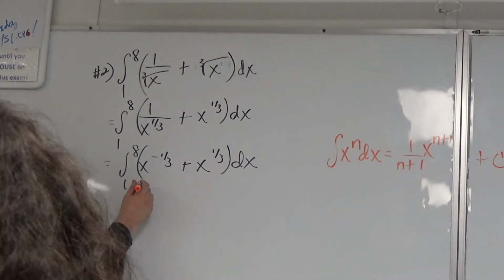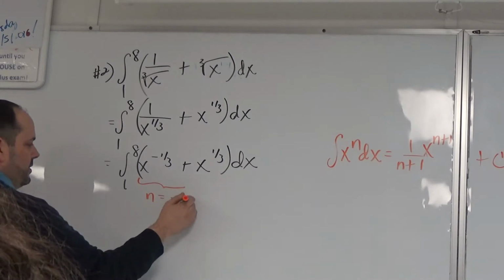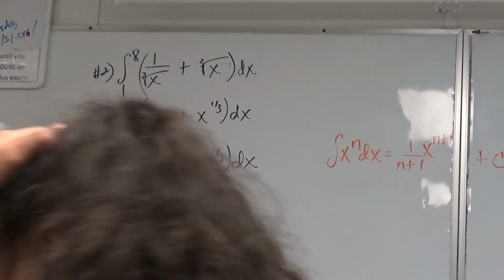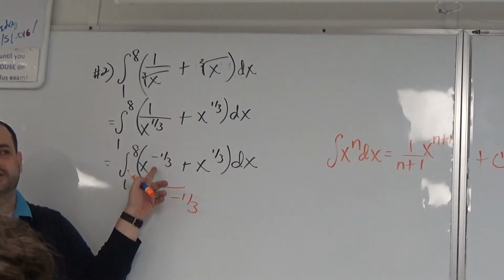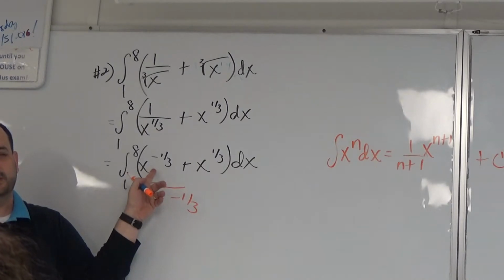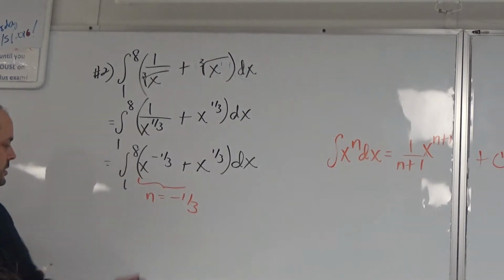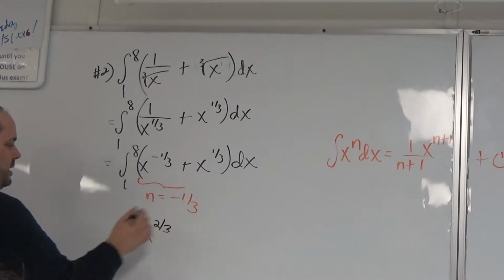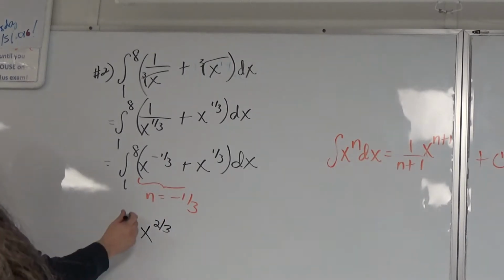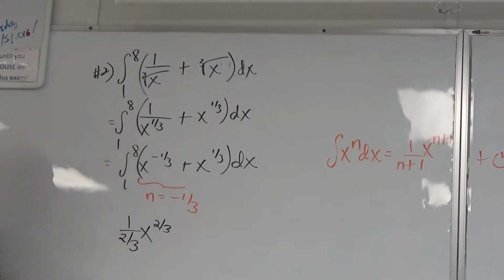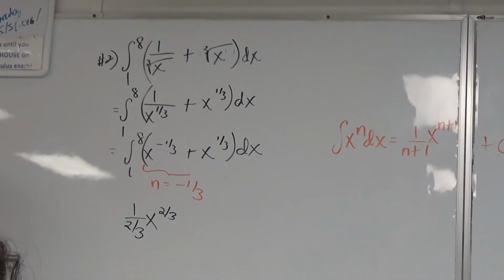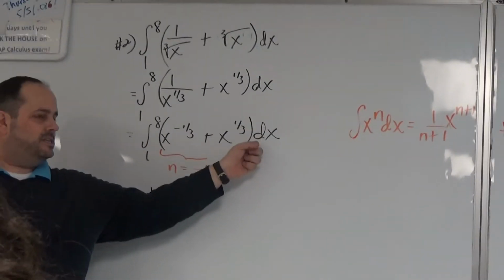So over here, this is that x to a power, except n is -1/3. And my fraction people, be careful here. Add 1 to the power. -1/3 plus 1 is 2/3. Now I'm supposed to have 1 divided by 2/3, but I bet at this point, most of you know you don't want to write 1 over 2/3. Jonathan, what do you really want to do here? Why isn't it 0 since they both have the same basis? They do have the same basis, but what am I doing?